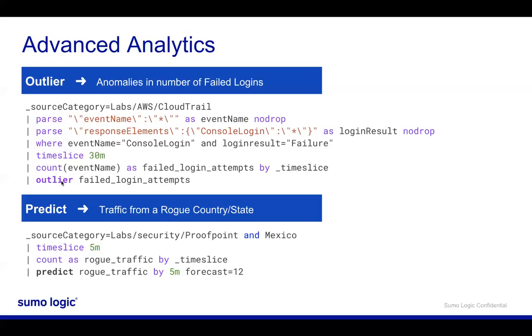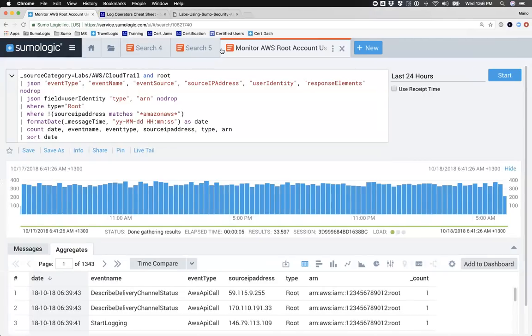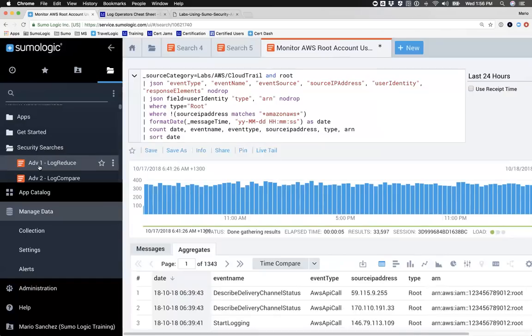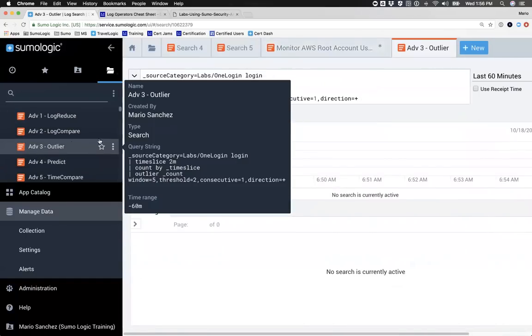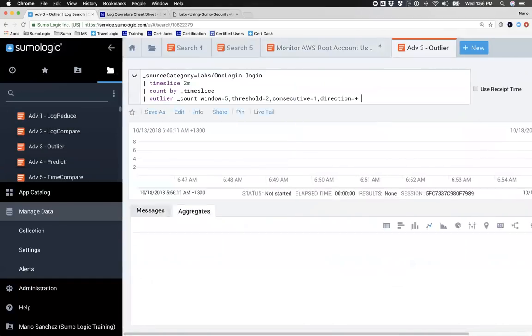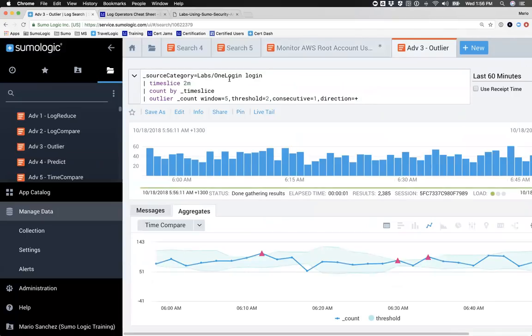Let me show you this. I'm going to run a query similar to this one. Unfortunately, I don't have failed logins in my CloudTrail data. So I'm going to just run it with something slightly different, but I still will be able to show you. Let me go in here. I think I have, let me just run this one. Okay. So I don't have failed logins. So I'm just running it against logins. This is my one login data, and I'm just running it against logins. But imagine that you can do the exact same stuff.